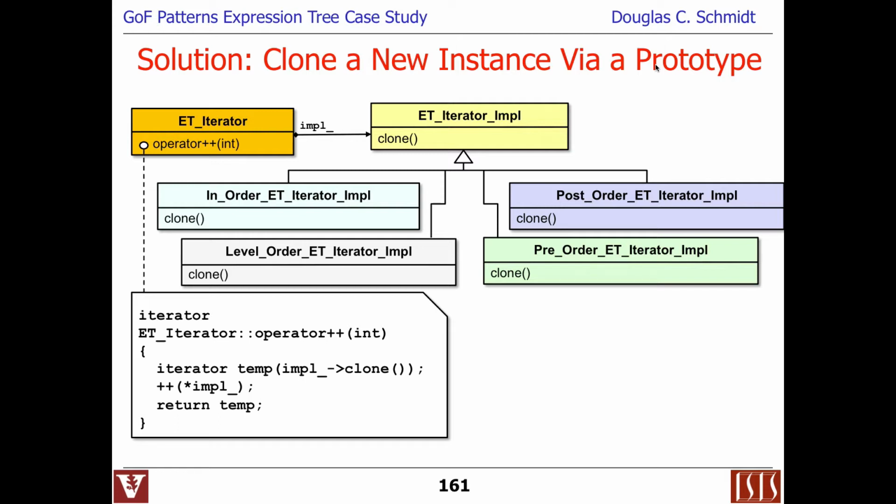Lawrence? I know that Java, because everything inherits from object, every object has a clone method. But in C++, isn't it a little heavy overhead to have to write a clone method for each one of these subclasses? Heavy in what sense? In terms of you have to type it out every time. So you're worried about the heartbreak of carpal tunnel syndrome, right? Yeah. OK, so this is a really good time to have the following discussion.